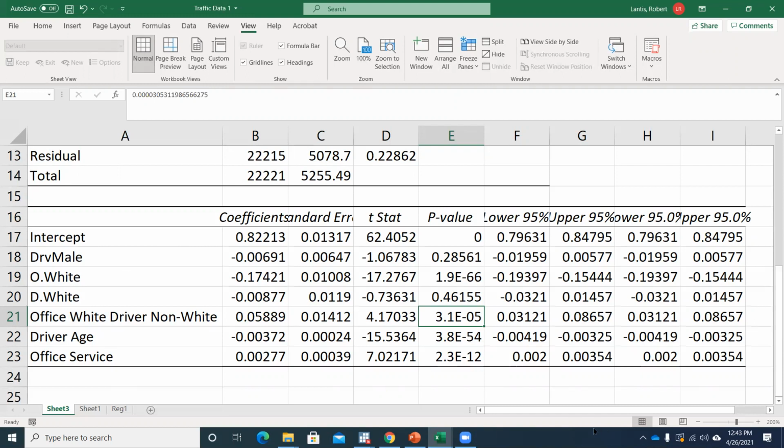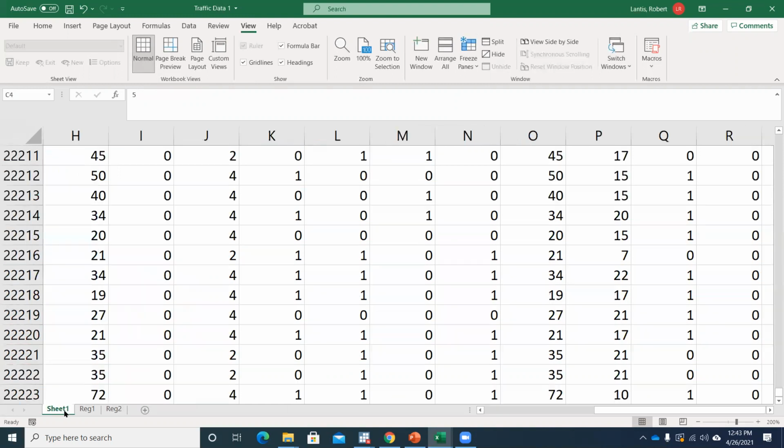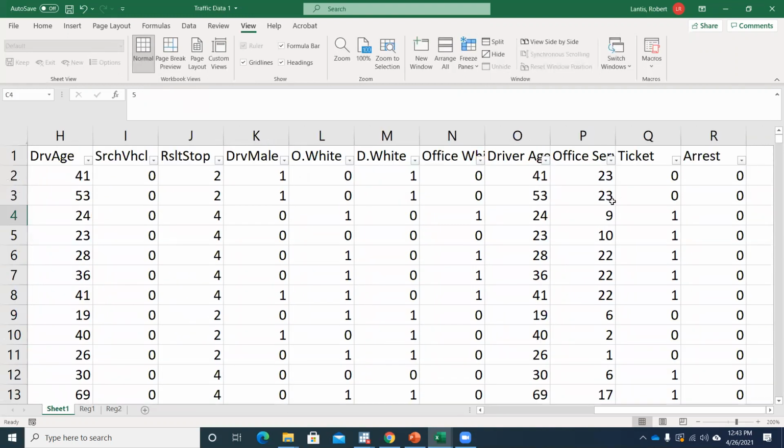Now, just bad news, right? Because this is evidence of discrimination potentially going on, and it's statistically significant. I was playing around with this data and found this, and we don't have perfect controls here. We could do a better job of controlling for some other things. But at the very least, after that bad news, I'll show you from the data what is maybe a little bit of good news.